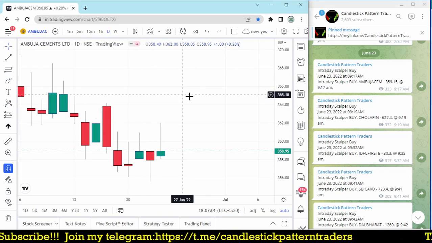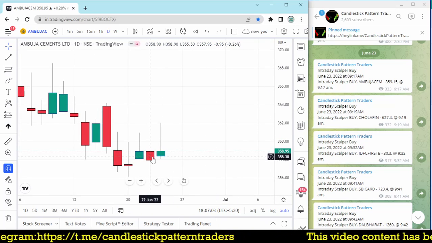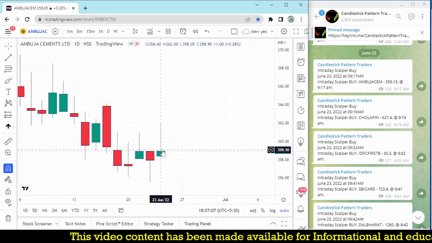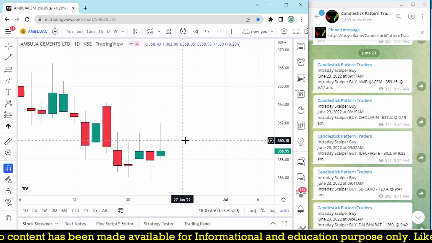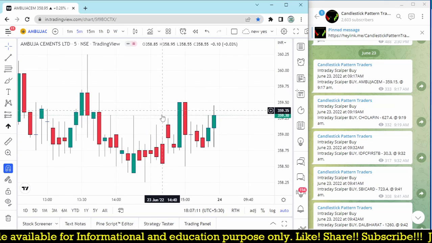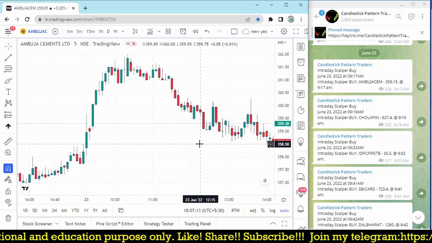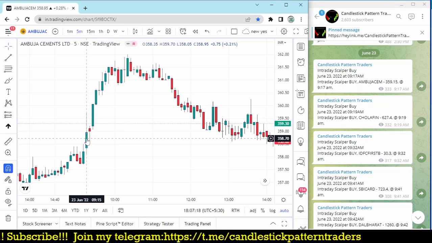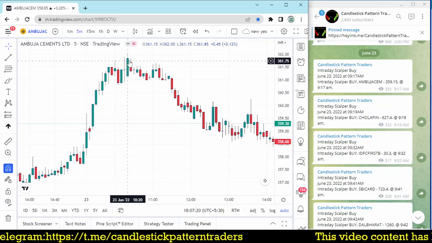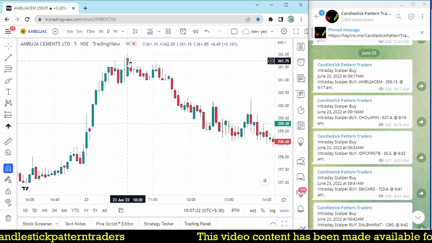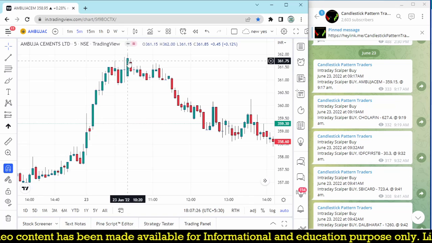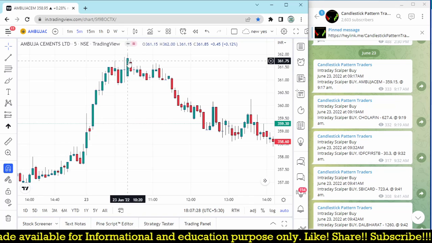First I will check it on the daily chart. Yesterday's candle should be open high, and today it started and we got the entry at 9:17 itself. Let's check it on the 5 minute chart. Can you see this? On the first candle itself, we got our trigger. After that, it never came back. It quickly gave a profit up to 362, where we got the alert at 359.15.